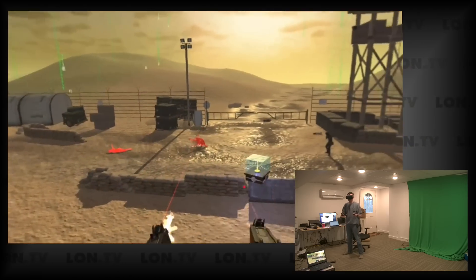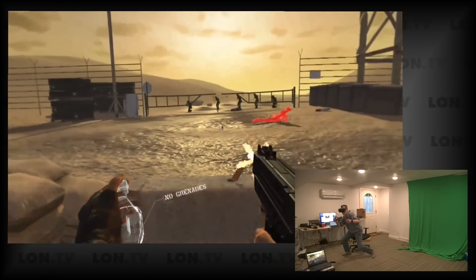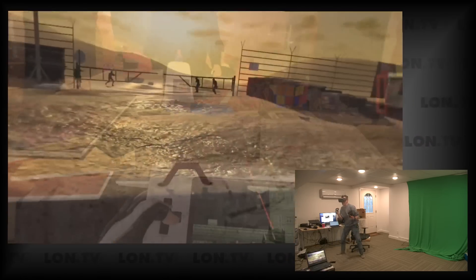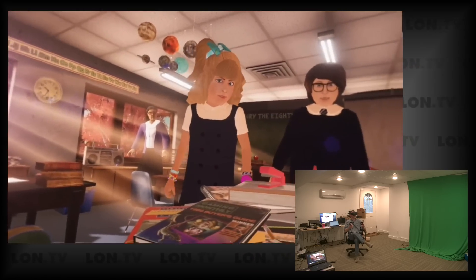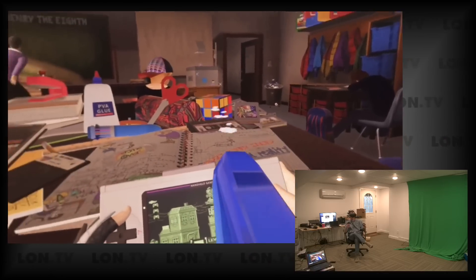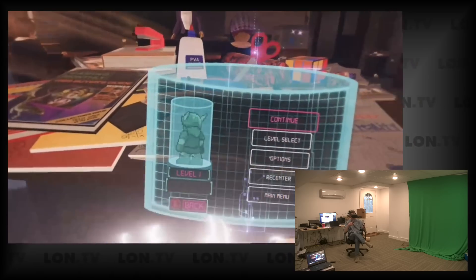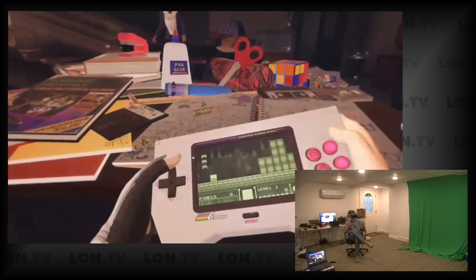I checked out a few other games. Operation Warcade — an Operation Wolf-style arcade game — was running great, though a little softer versus my regular PC VR setup; it's also a game you can't get on the Quest side. Pixel Ripped 1989 is a really neat VR experience where you play a character using a Game Boy in a virtual classroom, throwing spitballs at your teacher while playing a 2D game — it played great. Most of the games shown here run through Steam VR; only Vader Immortal was run directly through Oculus, and it really doesn't seem to matter whether you buy from Oculus or Steam.